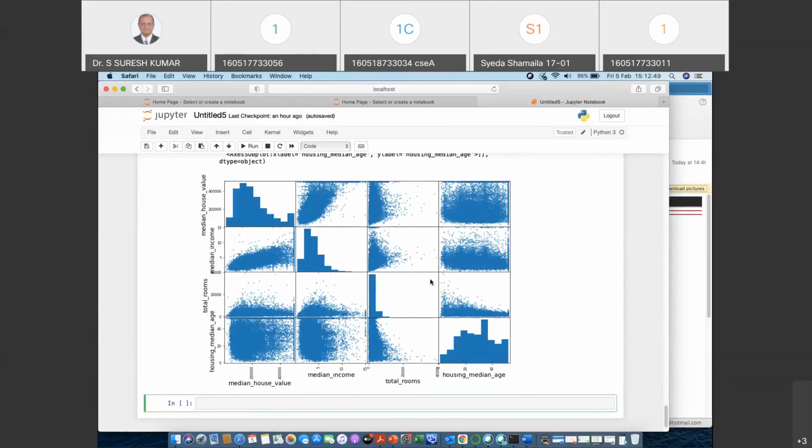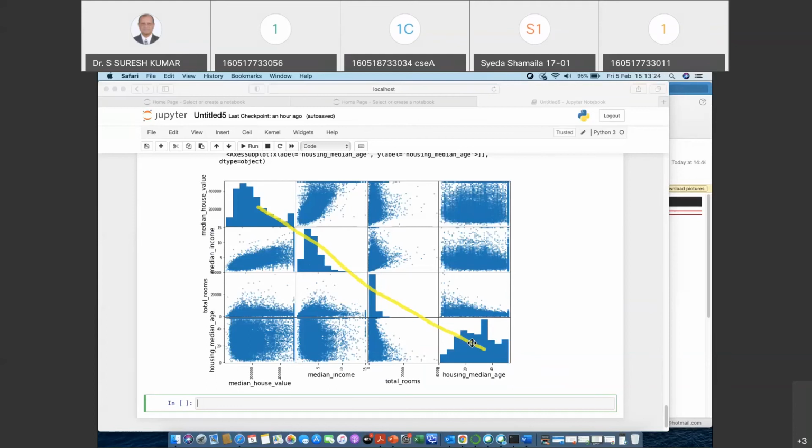Now, when you look at this plot, from the top left, when you go diagonally, I have got plots in the main diagonal. Ideally this main diagonal should be full straight lines if pandas plotted each variable against itself, which would not be very useful. So instead, pandas displays a histogram of each attribute, and the most promising attribute to predict the house median value is the median income.